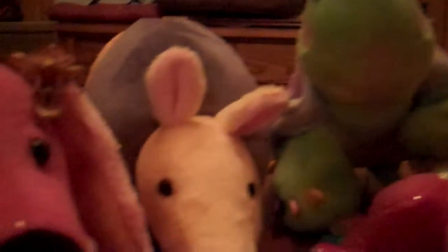So yeah, this is actually a shoe of like a Build-A-Bear that you sew, but it flattens out really easy, so I just made it a hat. So yeah, here they are.